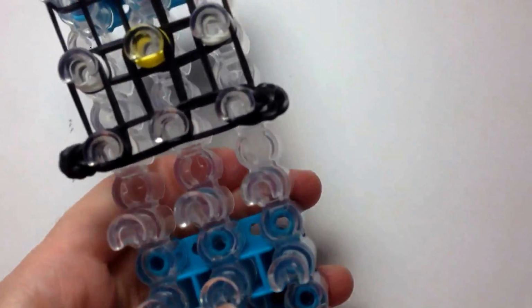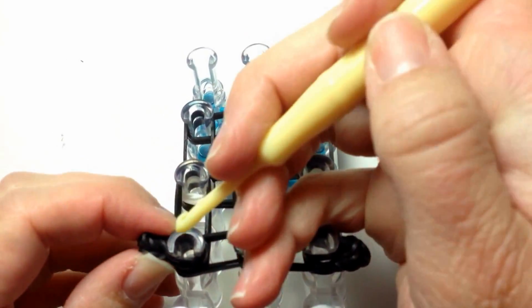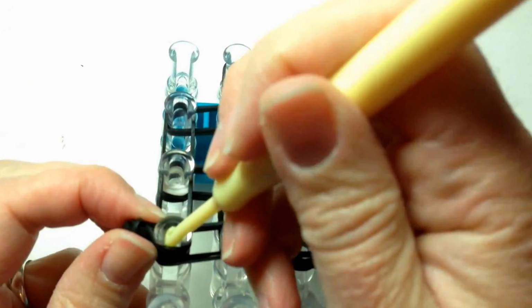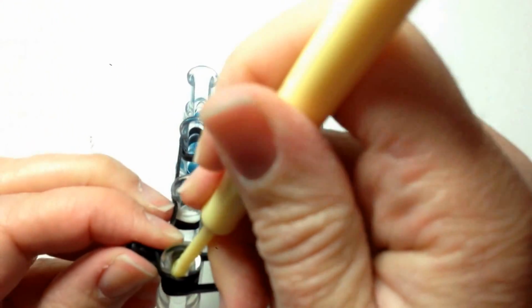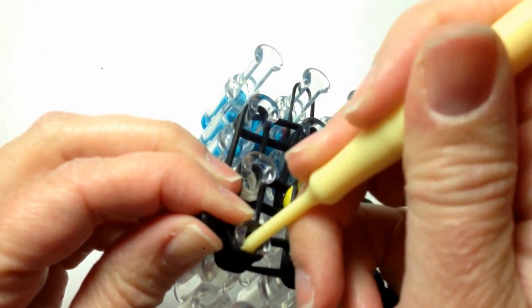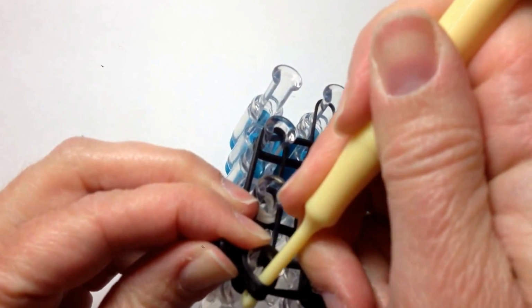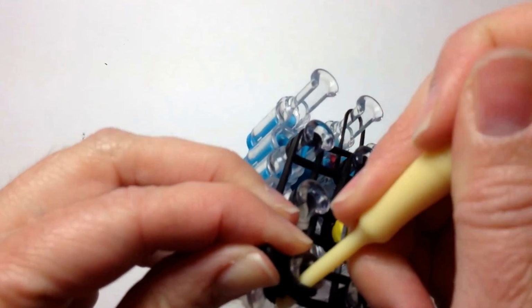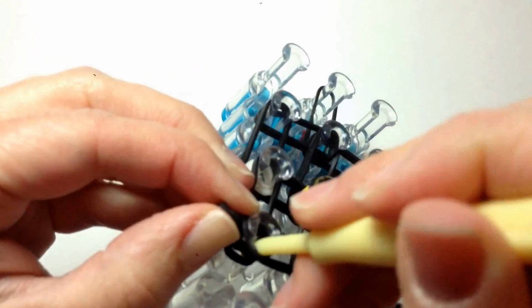And we're ready to begin hooking. Starting from the bottom left, I've rotated my loom around. I'm going to put my hook in to pull back those bands on top and catch just the 2 that go to the right.